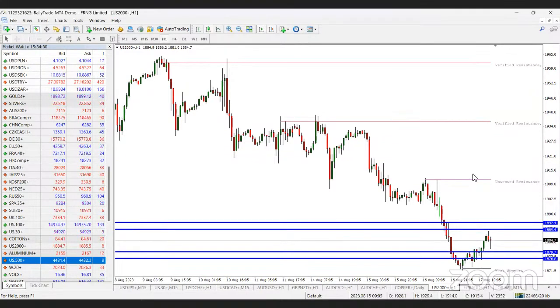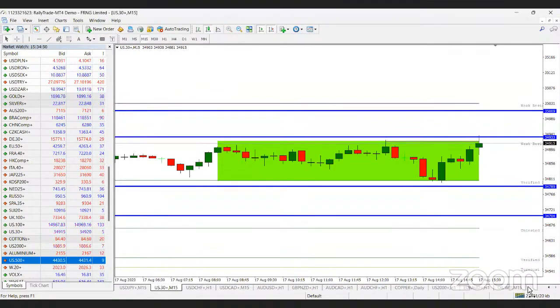But if this US market push does not bring these stocks down, then they are going to continue buying. If by 3 o'clock indices start buying, they will continue buying, and I expect that it will buy for the rest of today. I expect that the index market, US 30, US 2000, will be bullish for the rest of today. So that is what I would actually advise for us to scalp with.